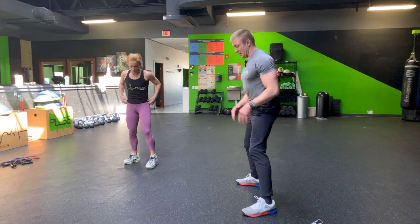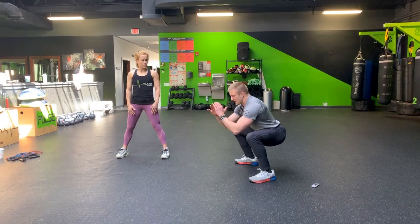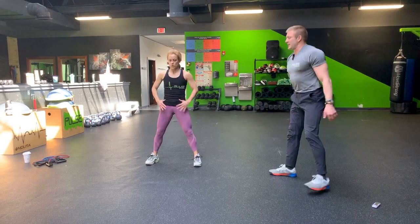We're back into a squat. So again, same thing. Back into our circuit, but now we're just adding the squat in. So all I need you guys to do is for 20 seconds, squat or squat jump. It's up to you, okay? Go ahead. 20 seconds. And that's gonna complete our circuit.